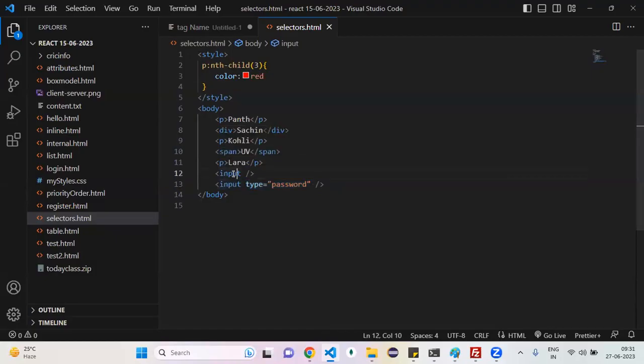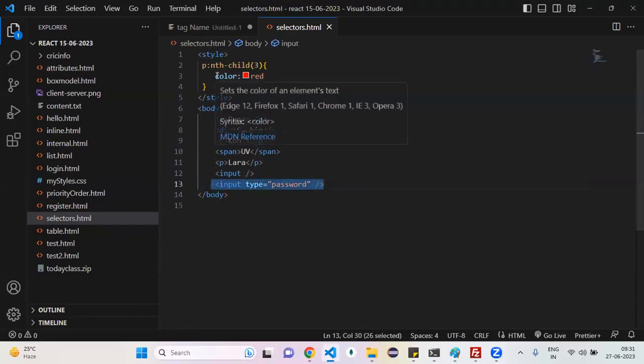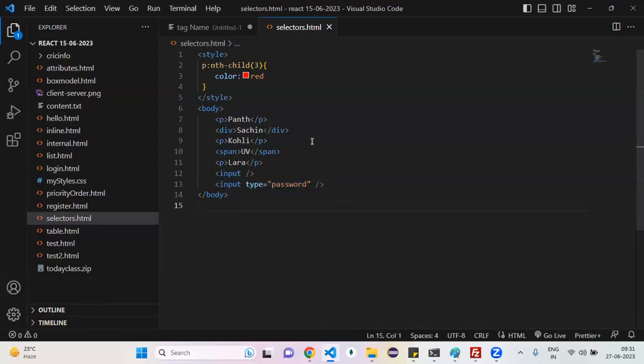Input, this one and this one both come into the picture, right? Does it work? This input is the last child of my body or not? Yes. This input is the last of type or not? From bottom to top, if I travel, this is the first occurrence or not? Last of type. Input plus input: for this input, is this the next sibling or not? Does it work or not?